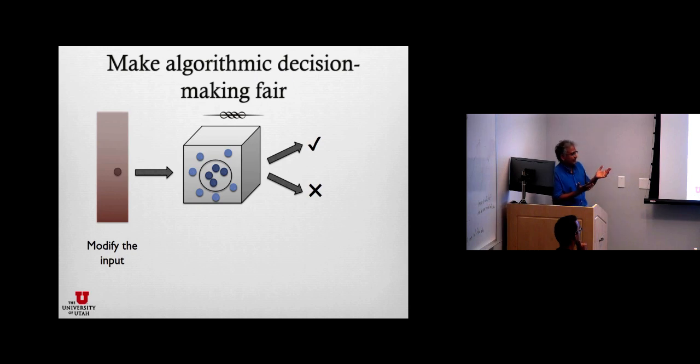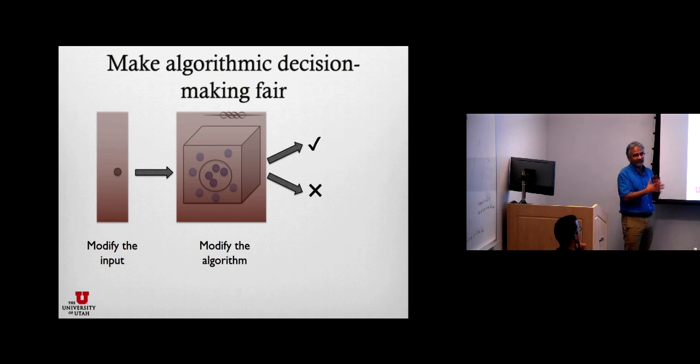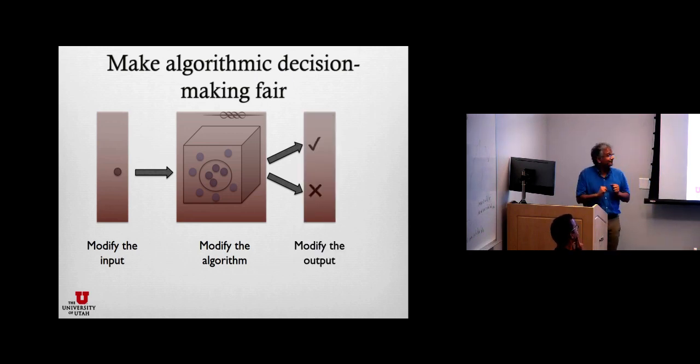Another way to think about it is, no, I do have control of the algorithm, I am the algorithm designer. Let me throw some constraints into my algorithm design process to make sure that it's more fair. Maybe throw in fairness as a regularizer or something like that, and optimize it. Another way to think about this is, no, I don't want to tamper with my data, and my algorithm is, I spent months training my deep learning system, I really don't want to change it right now. But what I can do is tamper with the outputs. So change the results I'm getting if I don't like the fairness criteria.